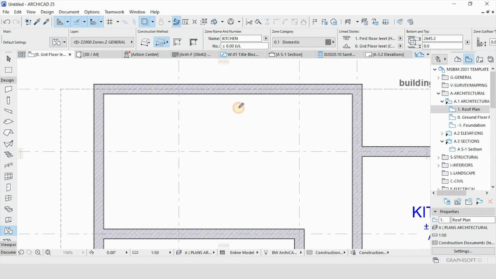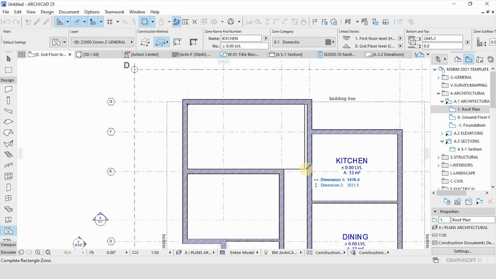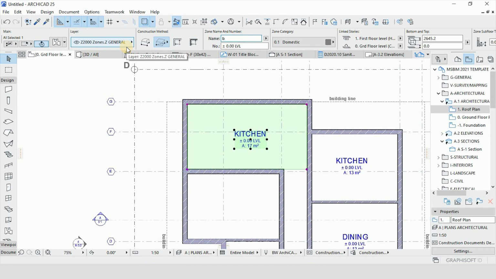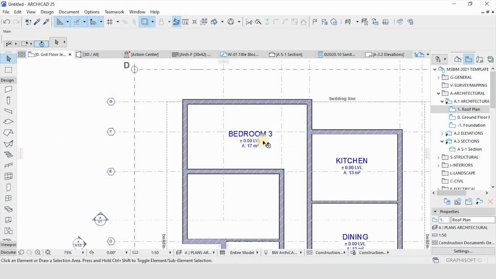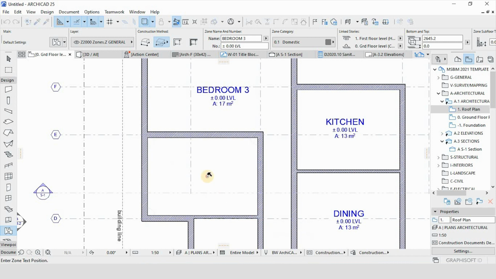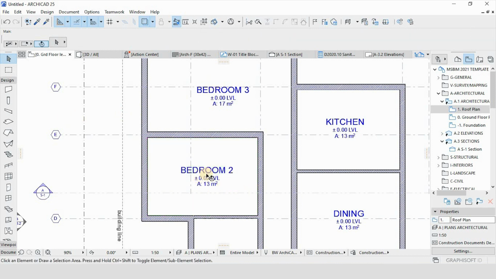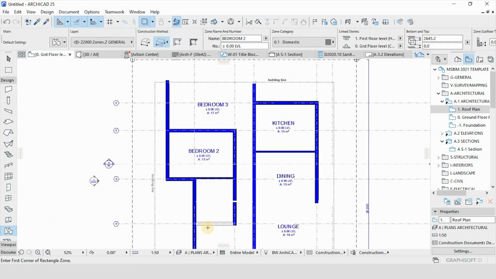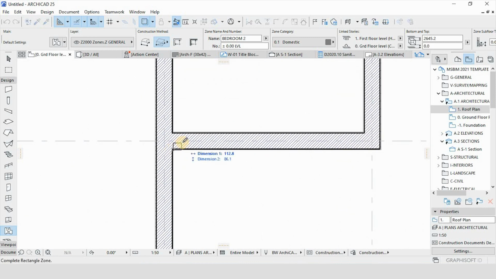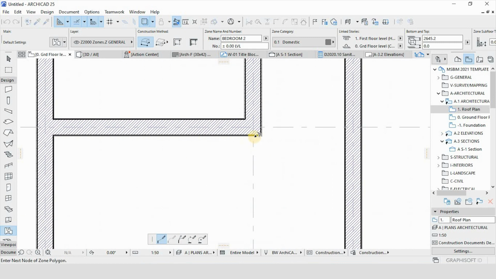We'll go to our bedroom, which is bedroom number 3. Here where the bath and insert, and then lastly the master bed.